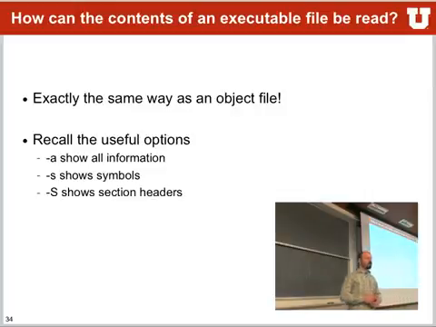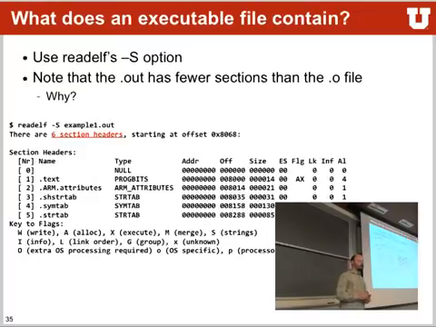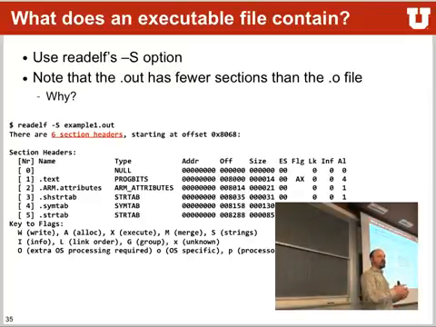So then how do you read one of these files? Once you went through the linker, you get a .out file. Well, it's exactly the same thing as before. You can just use readhex and readelf, and you will get the output of an .out file. So then what really changed? If you look at the same application that we had before, when we went from the .s file to the .o file, we had 9 sections, if you remember. Now, all of a sudden, we only have 6 sections left.